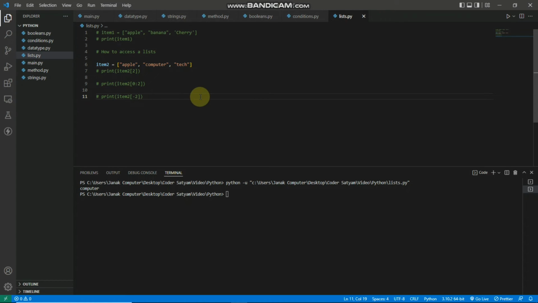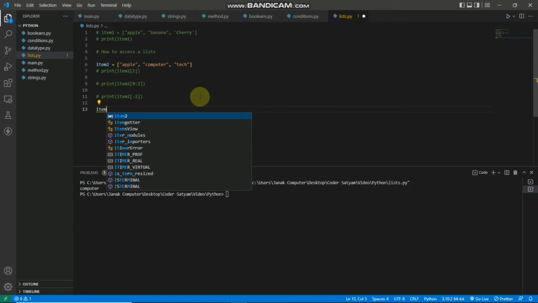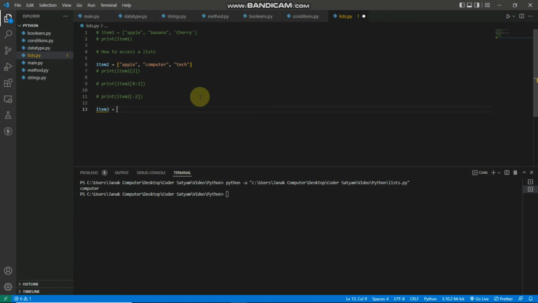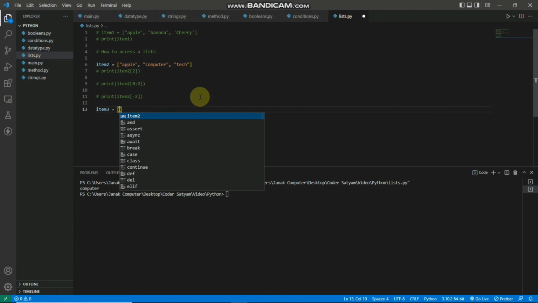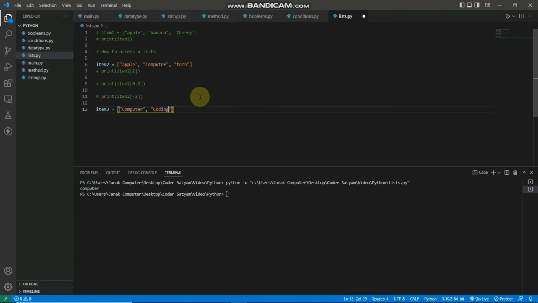Now let's talk about more in lists. Here I will create item 3, and here I will type computer, coding, apps, and lastly my name, Satyam Misra.